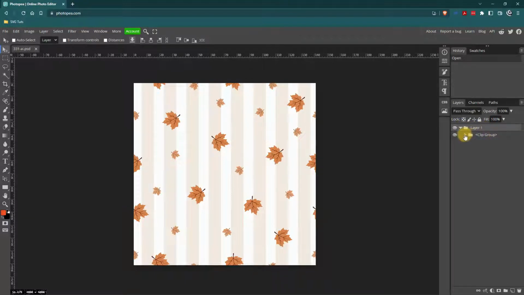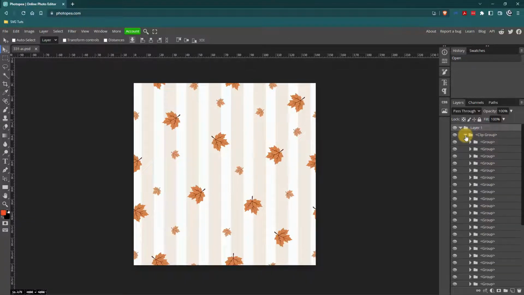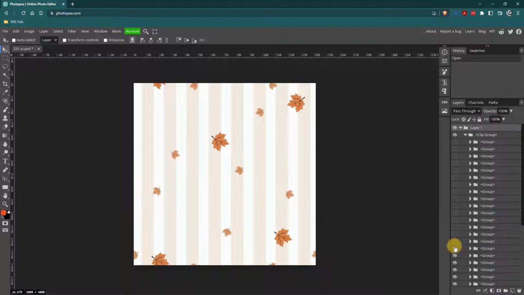And then I'm going to open up clip group. And I'm going to start turning off the visibility on the layers with the leaves. And I'll just click this little eyeball until all of the leaves are gone.